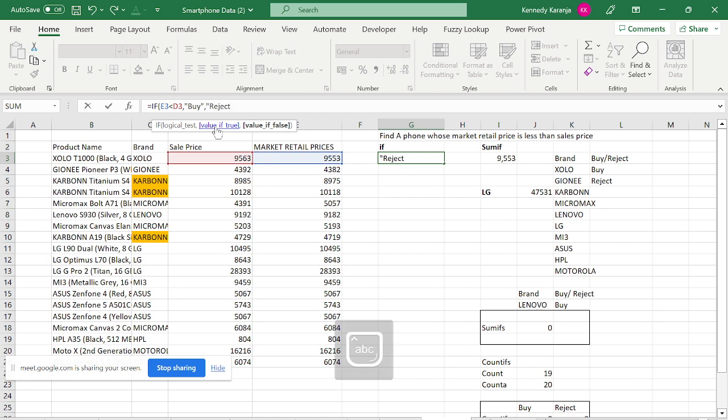Does anybody know why we are putting in some speech marks in here? You can type in the chat box. Why do you think we put in speech marks over here?